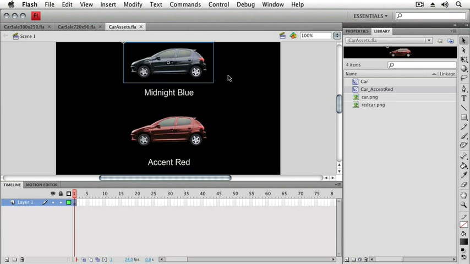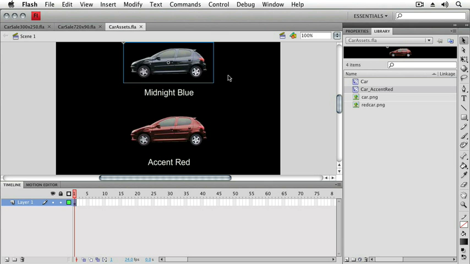Runtime refers to your movie in its environment in the Flash player. In other words, once it's been opened and it's playing back. So this is long after it's been published. The cool thing about runtime sharing is every time a Flash movie is updated, we could have it update any shared symbols simply by looking to an already published SWF file. This means if anything changes in the source file, we don't need to republish our files over and over again. We simply just need to make sure the banner knows exactly where the source file is every time it's opened up and that that source file is available in the same folder or on the web server.